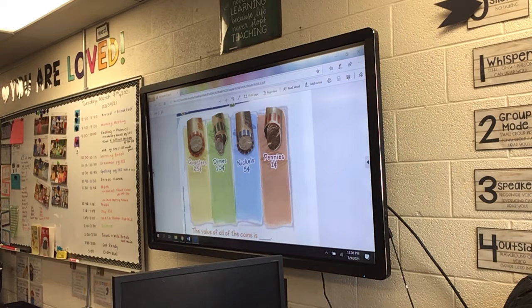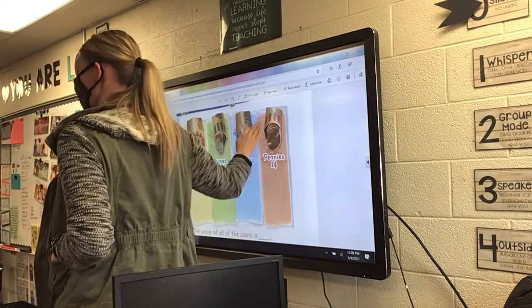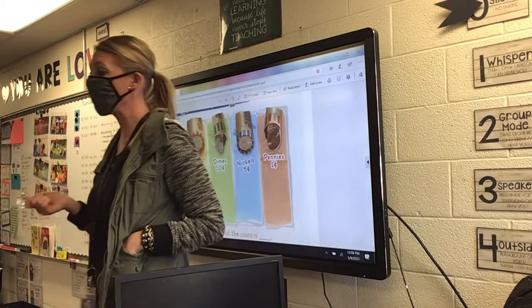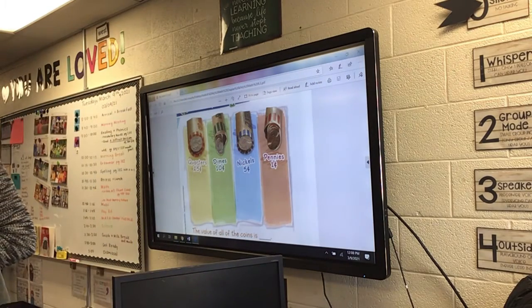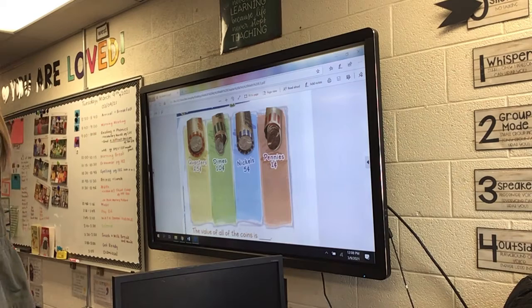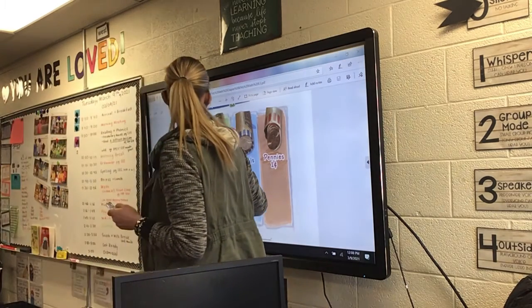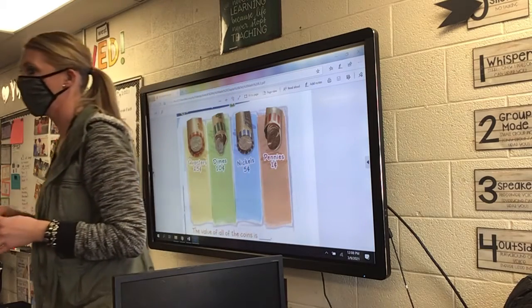Okay, now, any other different pennies? Raylan? It was a quarter. We're not there yet, okay? Now, you should have your 20 pennies here. And if you have the fake money, you probably won't have any different designs because they just do one design. Now, find your nickels and you should have 20 nickels.